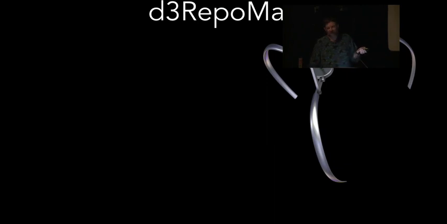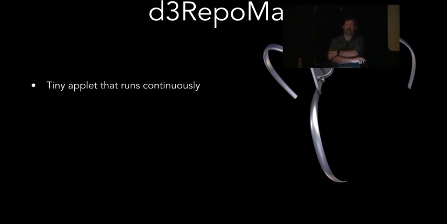D3 Repo Man is a little .app, although probably within a year or so, it can be a standalone script. It's written in Swift, and it registers with the OS's notification center to basically be notified anytime anything comes to the foreground. And anytime anything comes to the foreground, it just writes a little timestamp and path into a plist, and that's how the whole exploration process works.